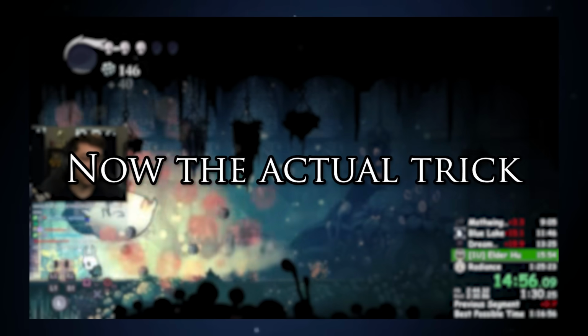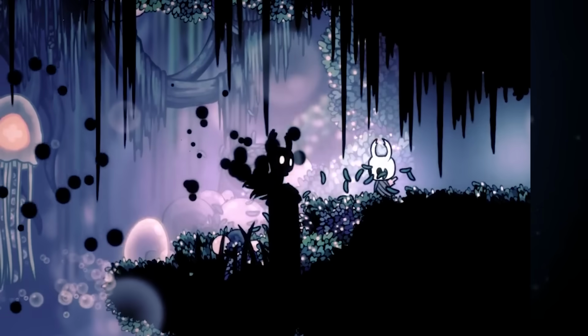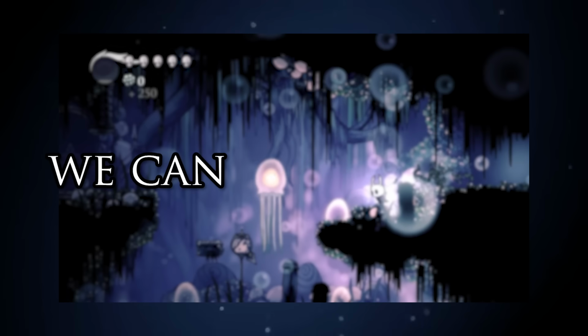Alright, now the actual trick. Whenever you die in the game, you respawn and have to kill your Shade in order to get your Geo and full soul meter back. But we can exploit this.